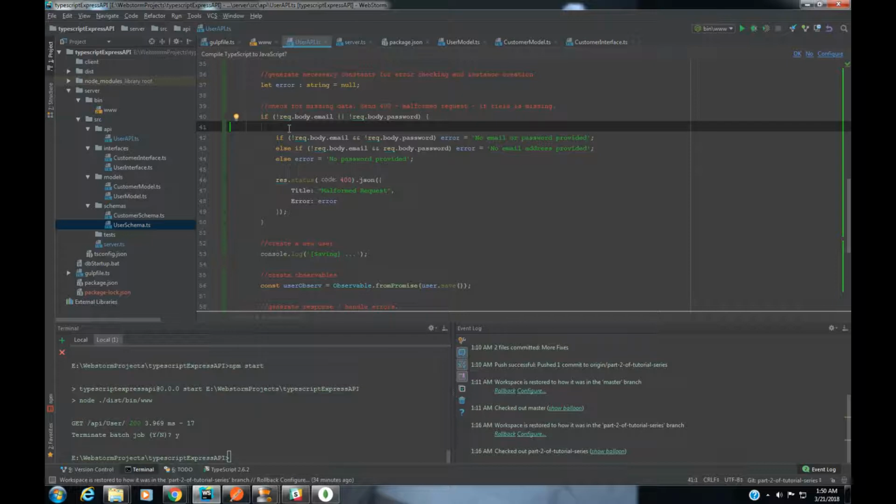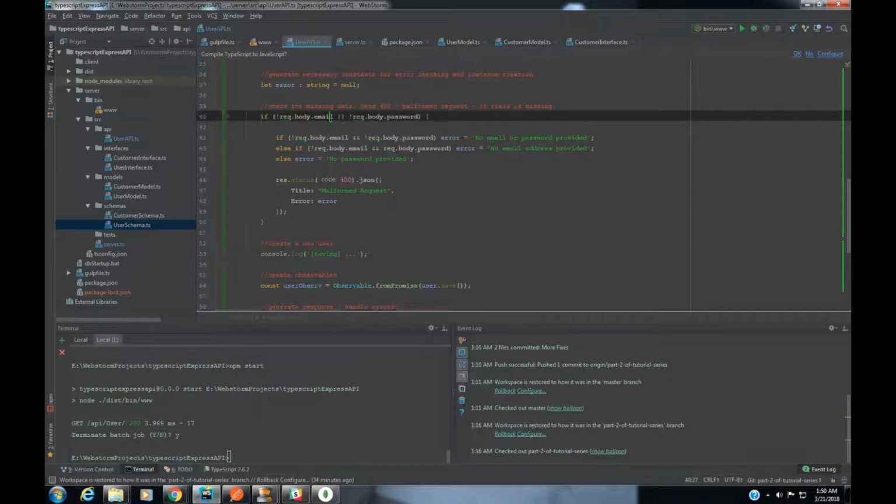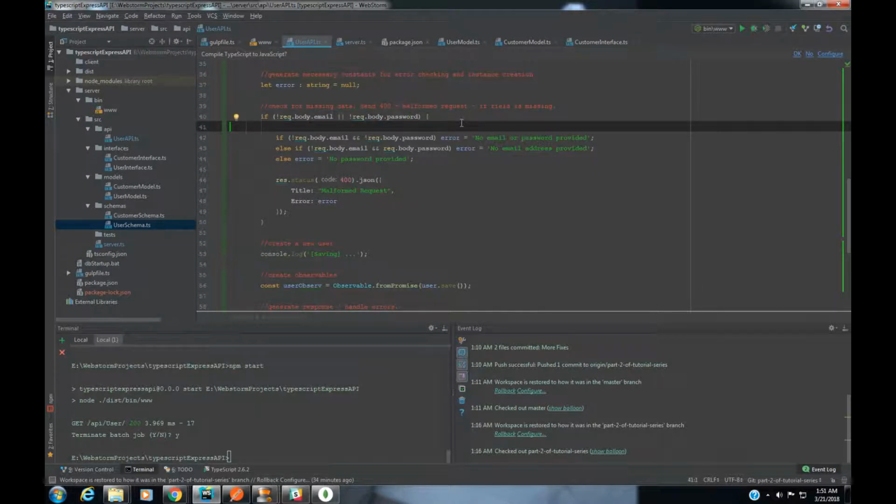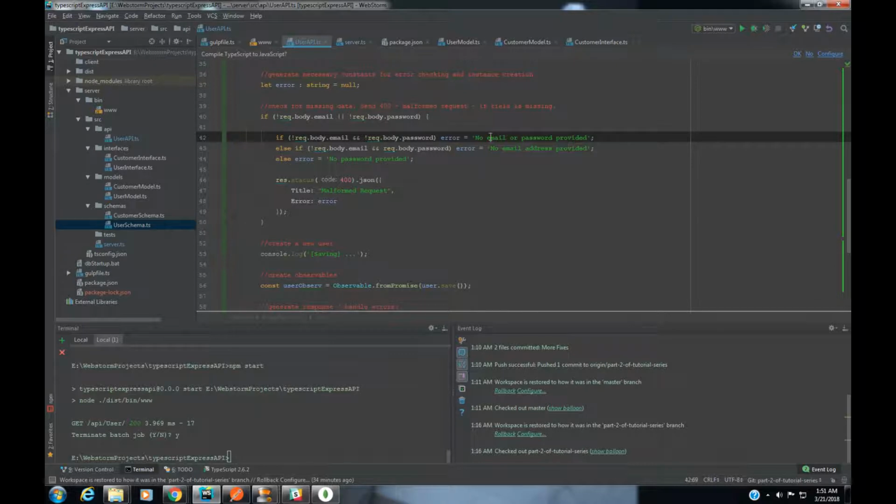And they'll make perfect sense to you, but your front-end developer is most likely to be scratching their head trying to figure out what this stuff is. So send them back some kind of custom error message that's going to make more sense for them. In my case, I did the email or password fields, and I just truthy checked them to see if they exist. And then afterwards, I truthy checked them in different combinations to tell which ones are missing.